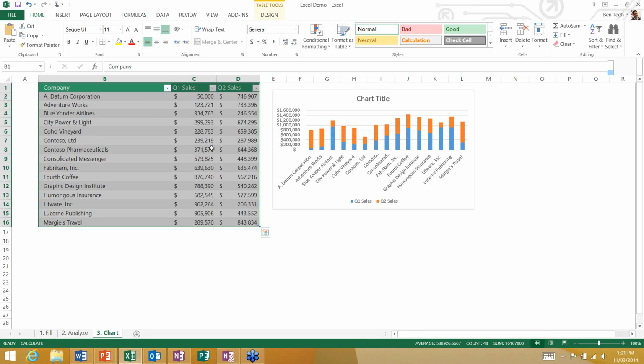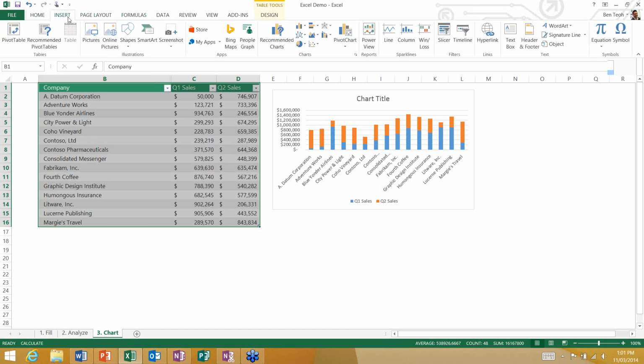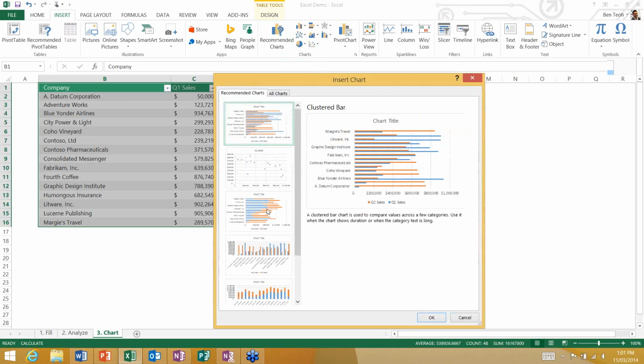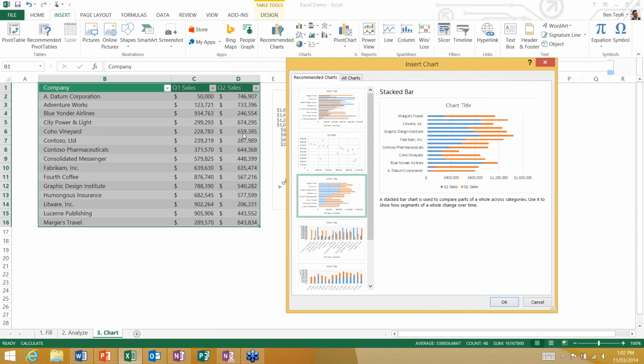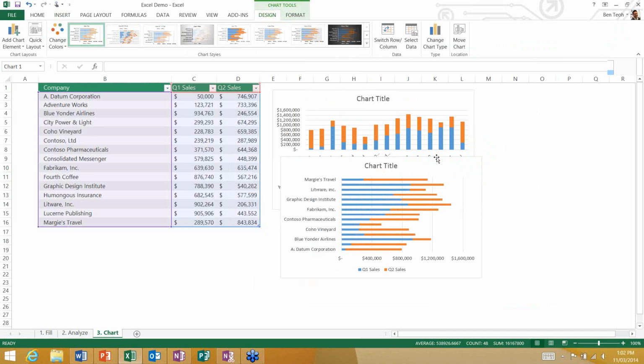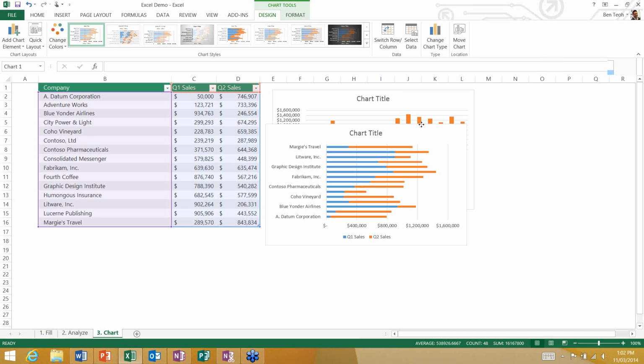So instead of having to do it yourself, you can go Insert, and they've got a button here now under Charts called Recommended Charts. And it'll work out that you've got a couple of different variables here to compare, and they'll give you some examples. I can just hit that chart, and there we go. It's giving me a chart. Just delete the old one.